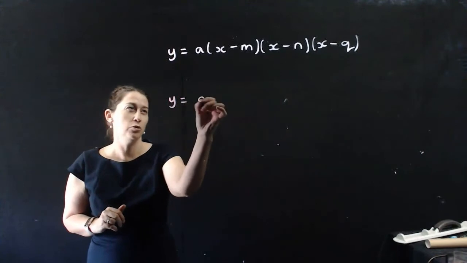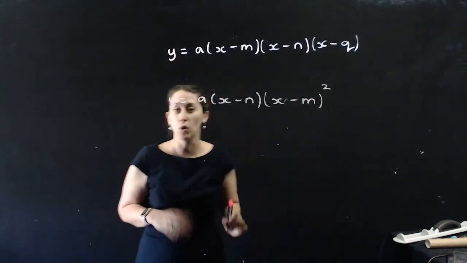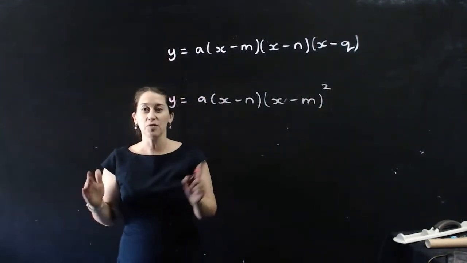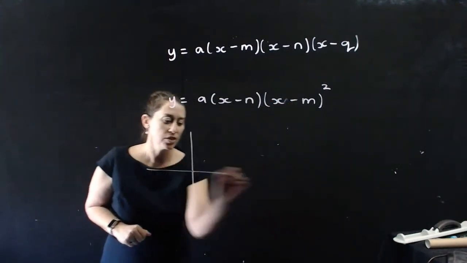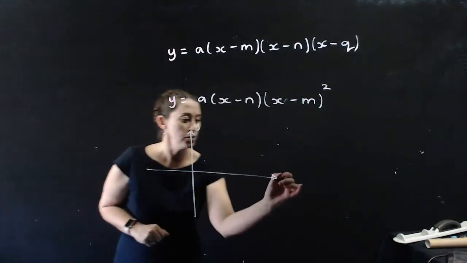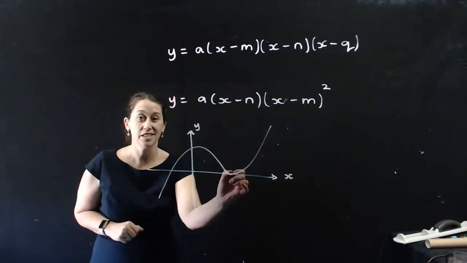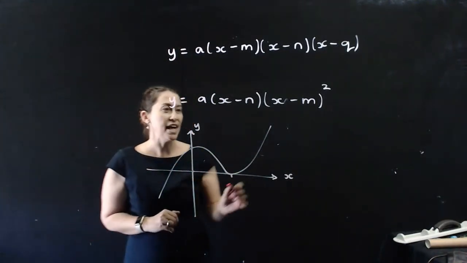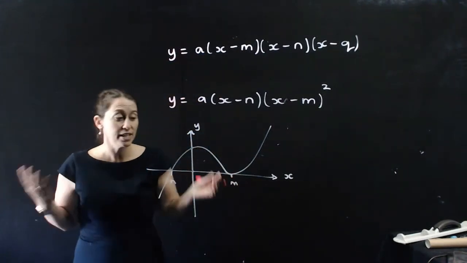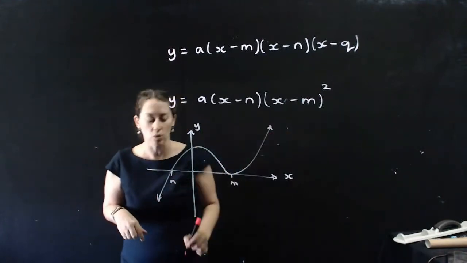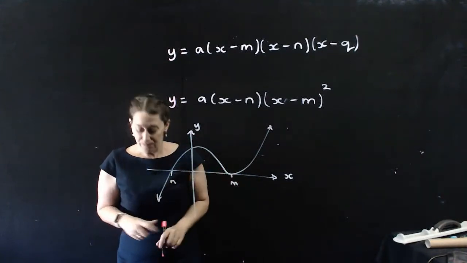Now let's talk about what happens if you have a double root. So something in the form of x minus m all squared. I'm obviously making up letters here. Depending on whether it's positive or negative tells you which direction it goes in. Let's just look at a positive one. I'm just going to draw a positive version with what I'm calling this double root. And it's likely to take something like this, where this double root just touches the x-axis. So that would be your m. It gives you the idea of the direction and what it would look like. So it doesn't actually intercept here, but it is a solution.